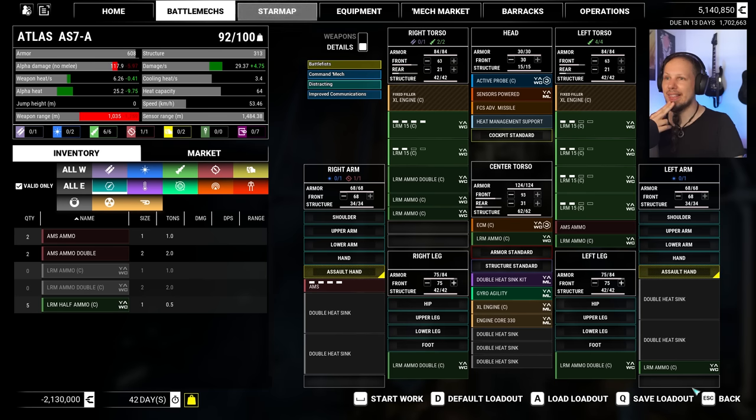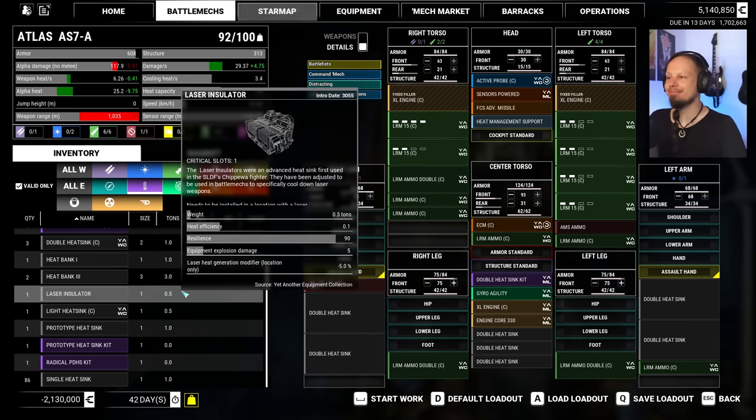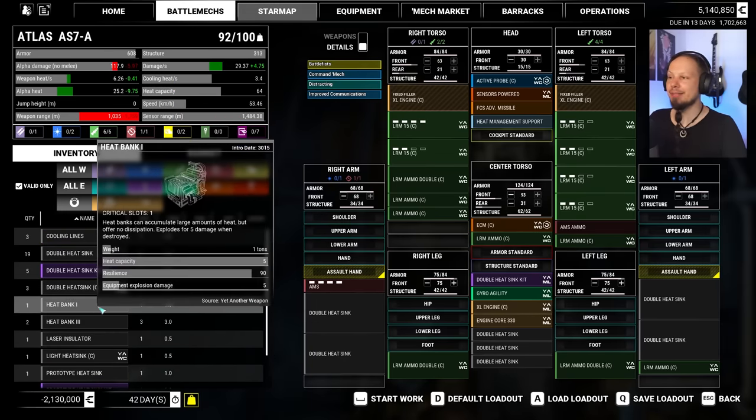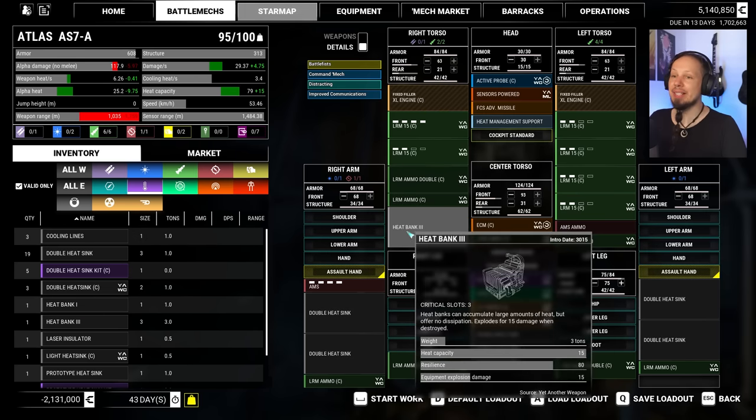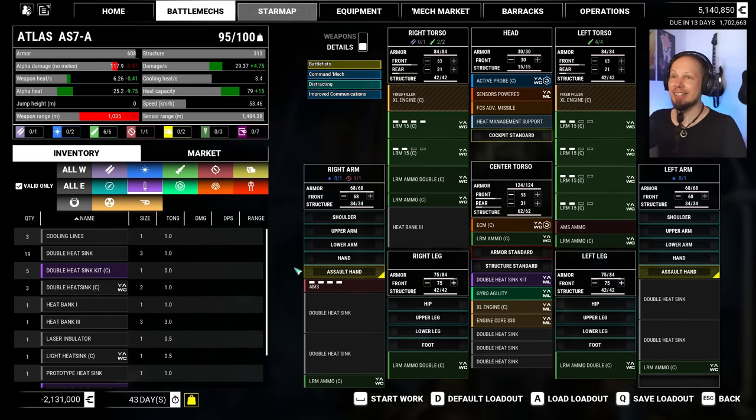Alright, how do we do it? Everything else needs to stay here. I could upgrade the engine. Doesn't really help. Doesn't help with the heat, at the very least. I don't know. How do we push the heat down? There's no real way with the stuff that we have. There would be some options. Yeah, I know. But with the stuff that we own, we don't have these options. Okay, I guess that's it. 95 tons. This is gonna be a crazy missile spammer with 6 LRM-15 clan. It's a lot of damage that we are pumping out there.